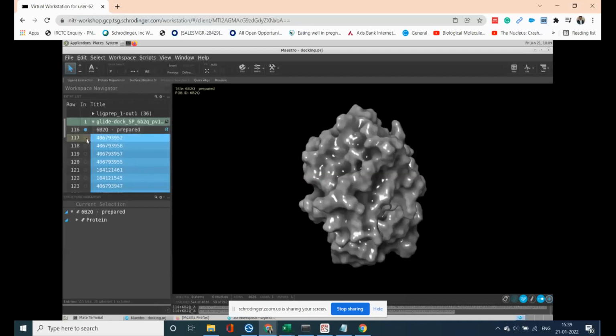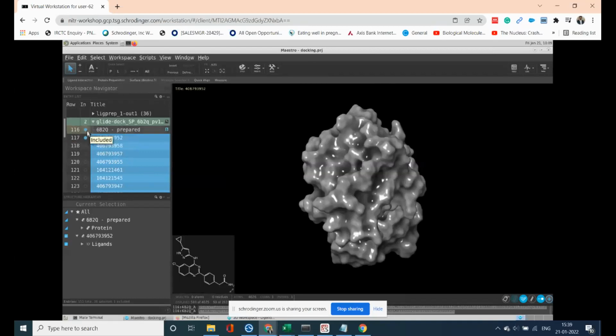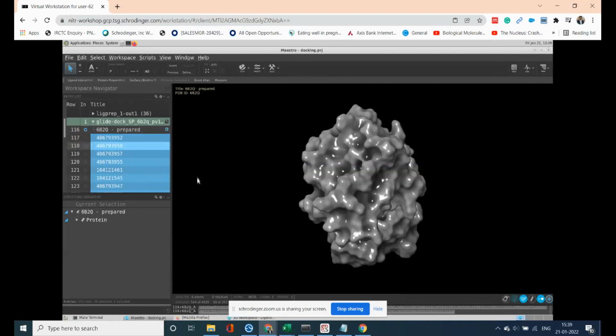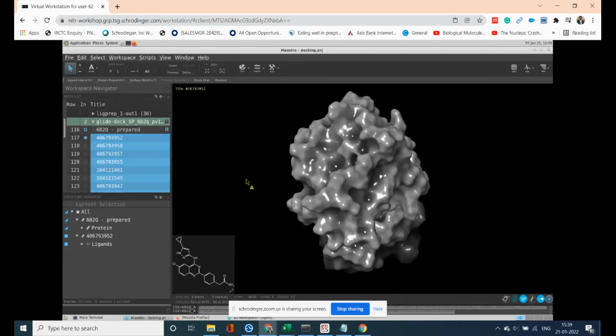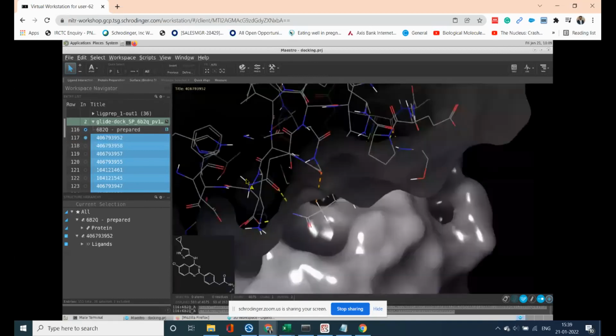So you could overlap. So here is a surface. It's a nice view. You can just load the molecule one by one. You can fix the molecule pose like this. Just double click on that and you can load it one by one. Now it may feel very small again. Just click L and you can zoom into your ligand. So here is the view.